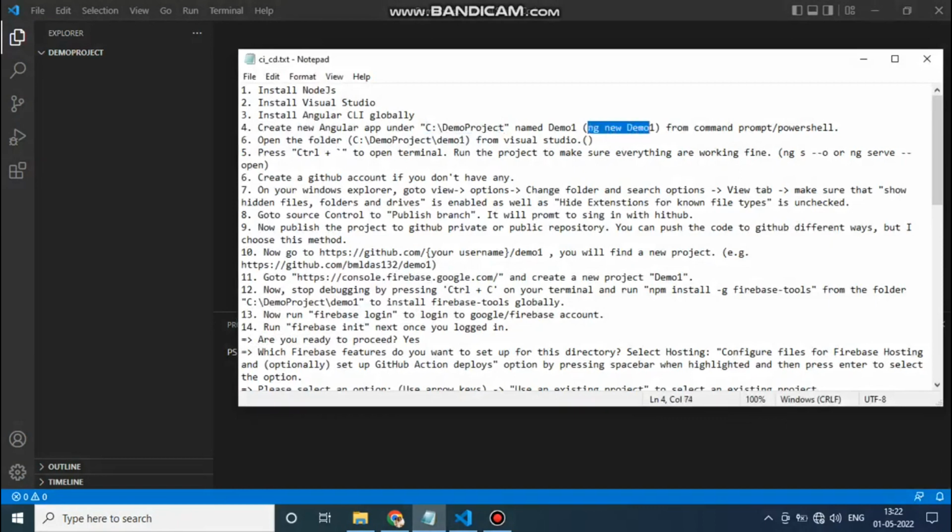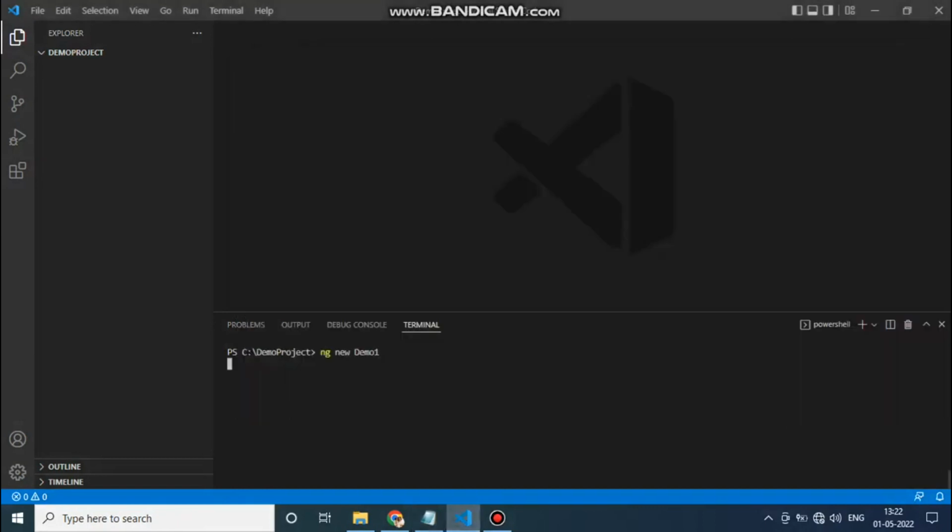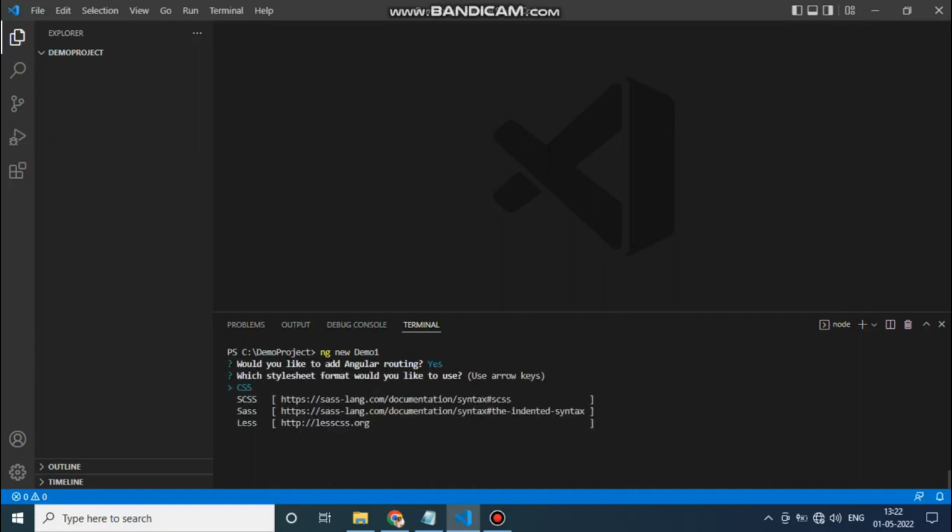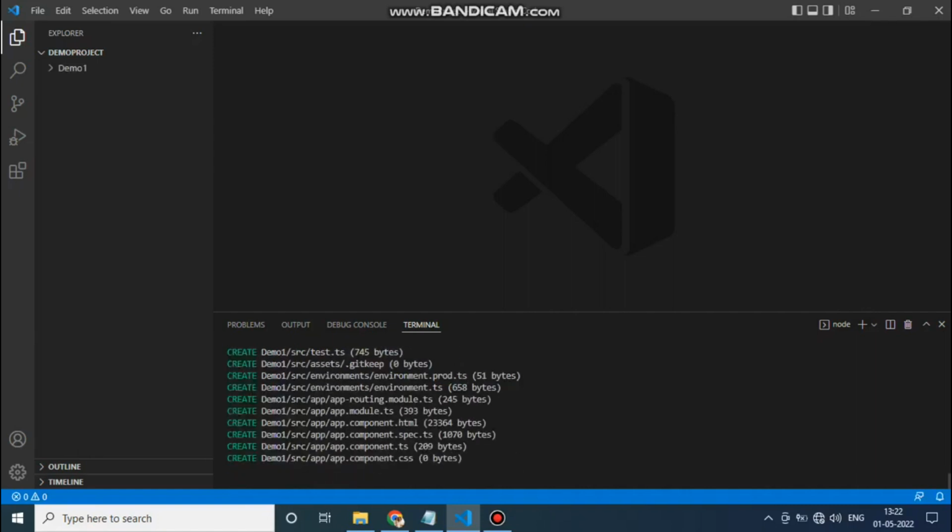Now create the Angular project. Hope you have already installed Angular CLI on your machine. Once so select routing equal to yes, select CSS.